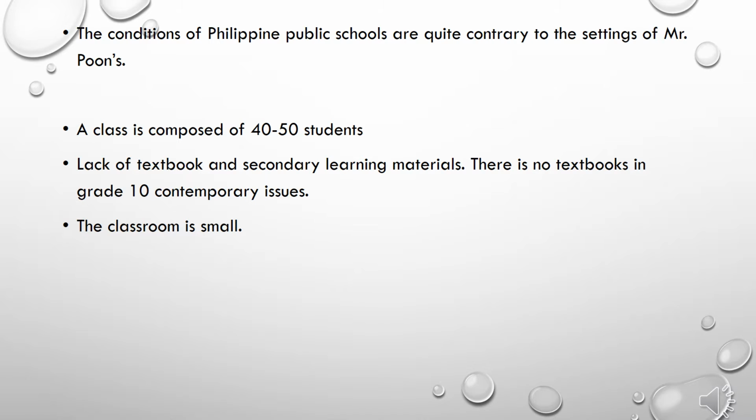The conditions of the Philippine public schools are quite contrary to the settings of Mr. Poon's. Our class is composed of 40 to 50 students, with a lack of textbooks and secondary learning materials. There is not even a textbook in grade 10 contemporary issues, and the classroom is crowded.